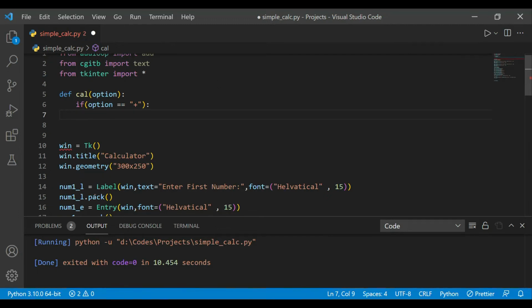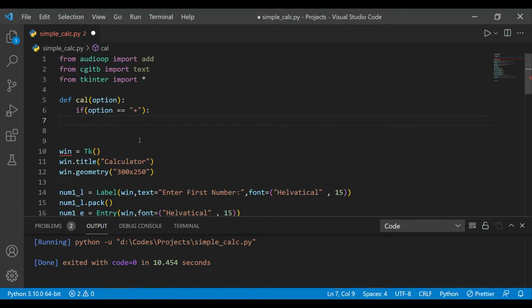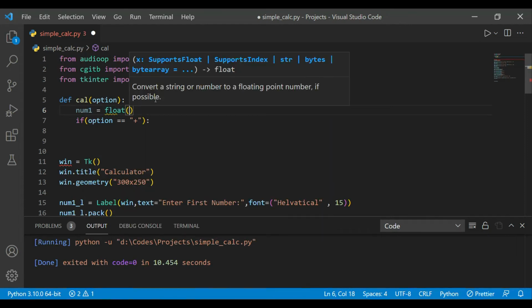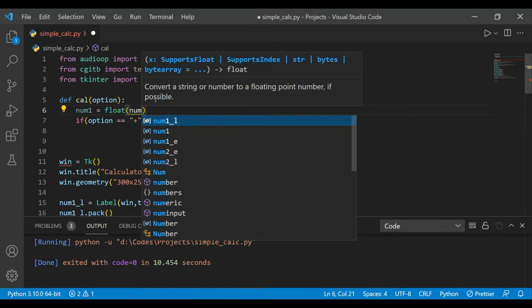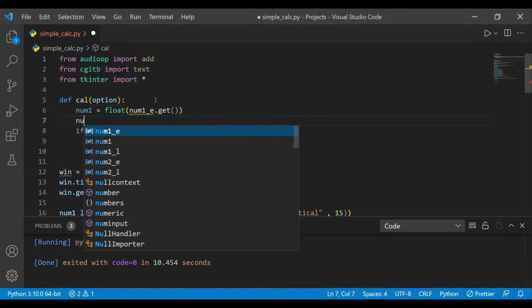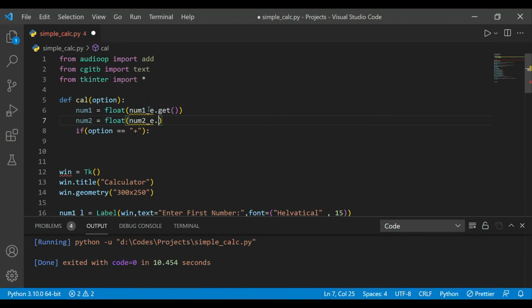It will add num1 and num2, which are stored in entry widgets. We already know how to take numbers from our entry widgets: num1 will be float of num1e dot get. That's how we do it. And similarly num2 will be float again, but this is stored in num2 entry, and we can get it with the get function. Now that looks great.